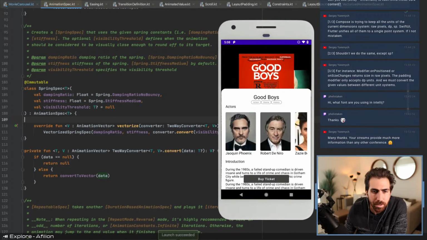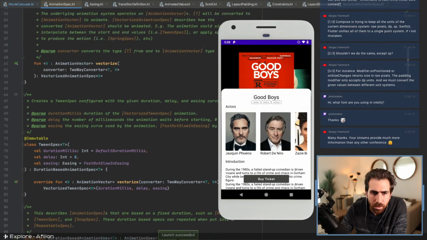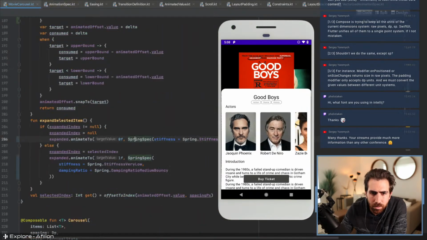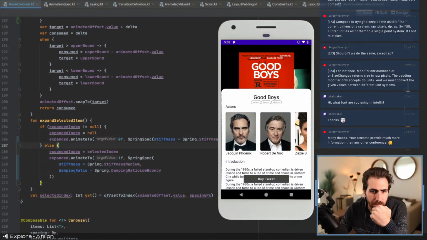Too much still. So I think low bouncy. Oh, but okay. So I didn't actually change that.